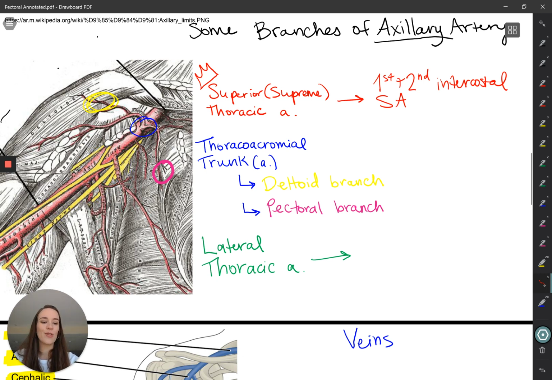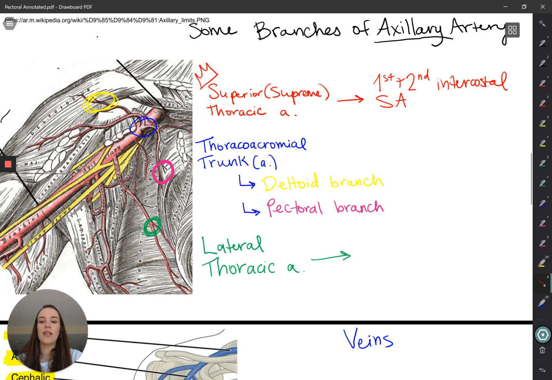And then our last one we're going to talk about is the lateral thoracic artery. So lateral thoracic is going to be this big guy right here, going that way. I'll just circle again, the end of it here. So this is our lateral thoracic, and you can see that this whole muscle right here, I'm just scribbling it. So that whole muscle there is serratus anterior.